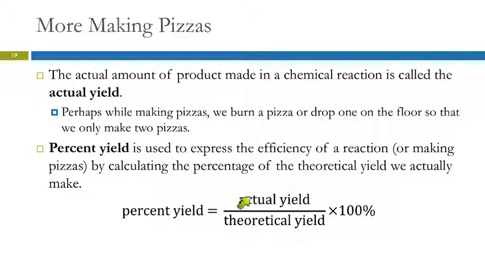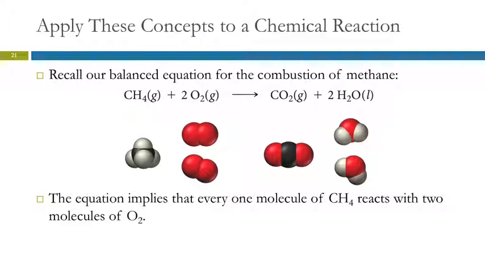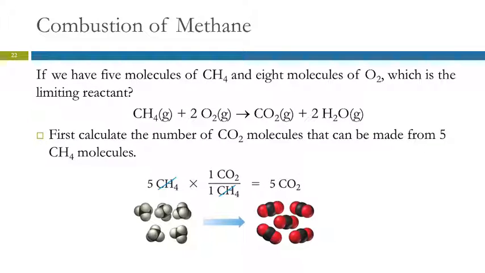What if we burn a pizza? We got distracted by a YouTube video of kittens, didn't hear the timer, and burned one — or we dropped one on the floor and the dog ate it. Stuff happens when you're making food. So in theory you could make three pizzas, but you screwed up, so you only ended up with two. We use a percentage to quantify how well we did. A percent yield expresses the efficiency: it takes the actual yield — how much you actually made — divides by how much in theory you could make if everything went perfectly, then multiplies by 100. If you have enough stuff to make three pizzas and you make three pizzas, your percent yield is 100%.